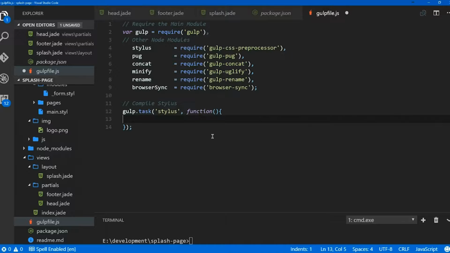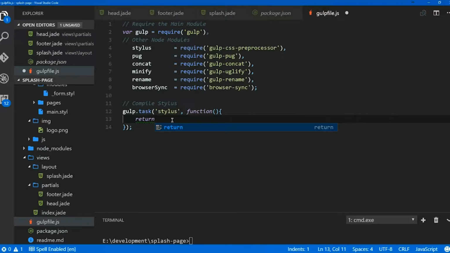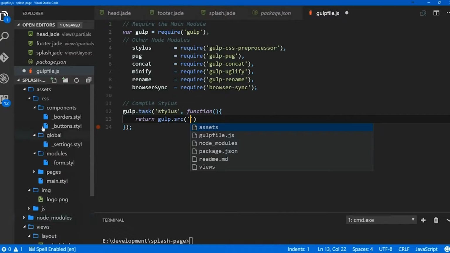Now within our Gulp task here to compile styles, we're going to type in return, and then after return we're going to do a gulp dot source and put that in the function, and within this function it has a parameter of the file directory.